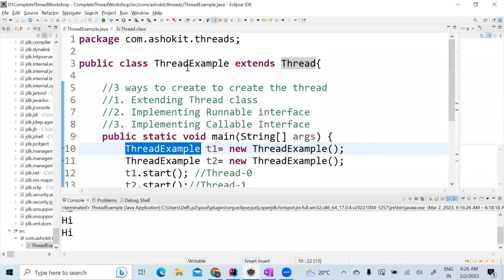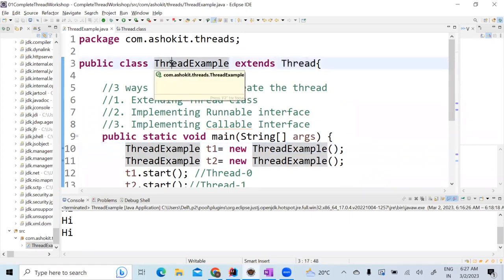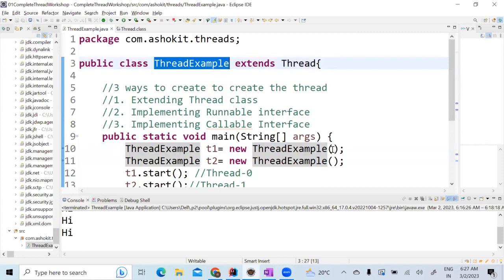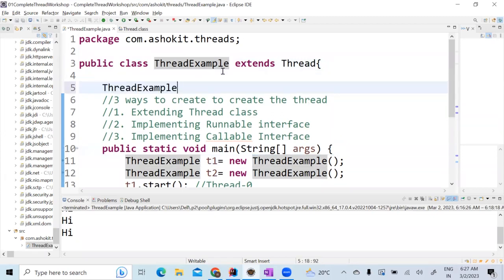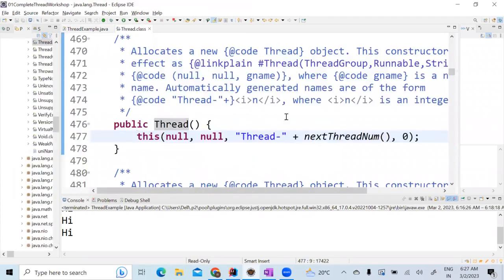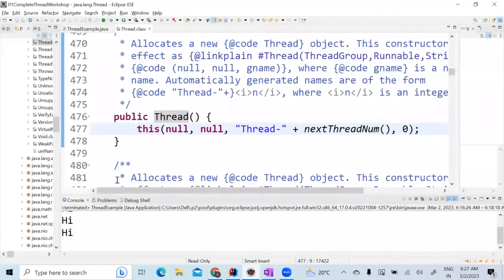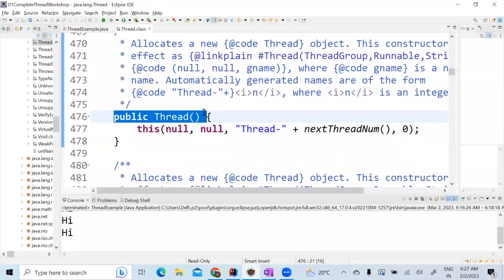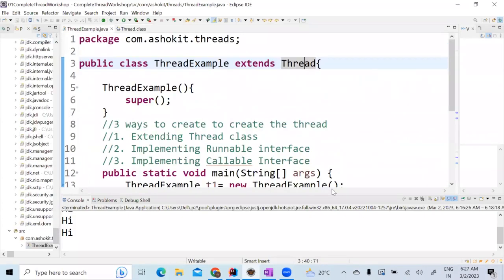Here we do not have the child class constructor, but by default, the compiler will insert the no-argument constructor. Correct? Here I am not passing any parameters or objects. Though I did not write the constructor here, the compiler will insert it like this, and the super keyword will be there like this. Then from here it will go to the Thread class constructor. In the Thread class, there are multiple constructors, but which constructor will be invoked? The constructor which does not take a parameter, because I am not passing anything from here.